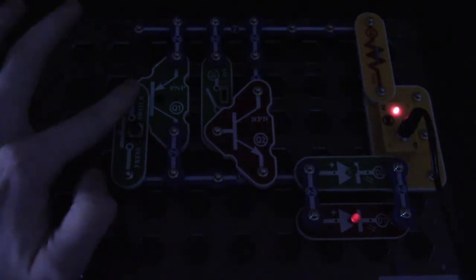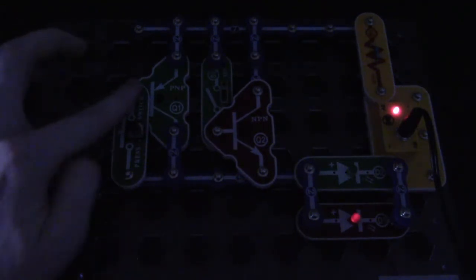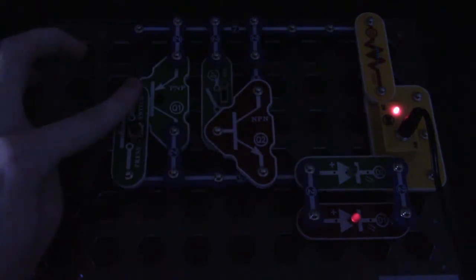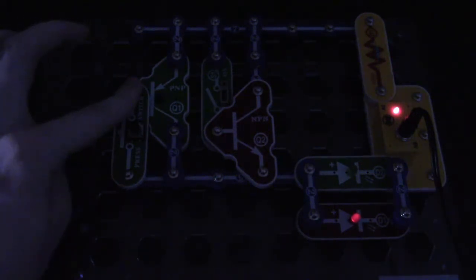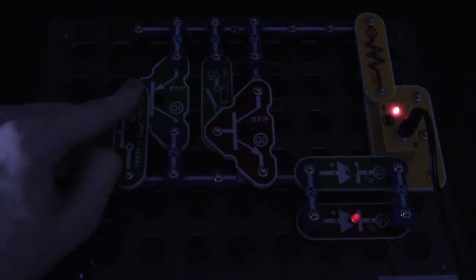You should be able to see the red LED over here is faintly turning on. The reason for that is the human body provides a small amount of energy. What I'm doing is effectively grounding the base terminal just like it would be here, but it's just enough for the PNP to turn on some. It's not turning on fully to light up the LED brightly, but it is able to make it kind of come on some so you can get a small current through there.